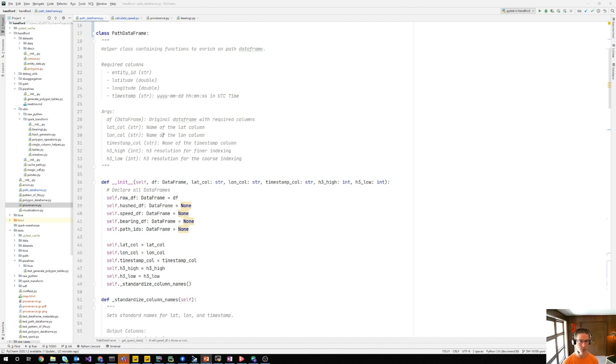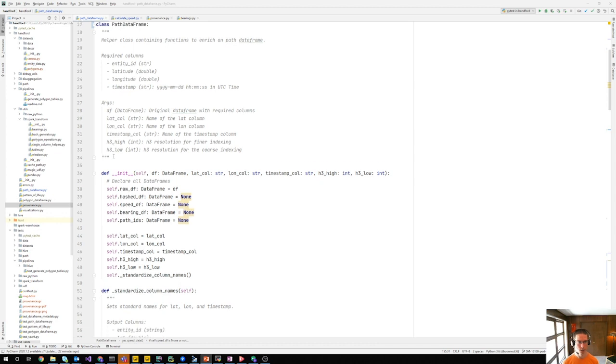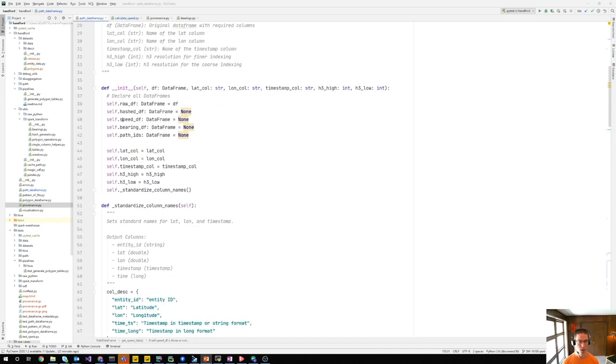What we have here is just some basic documentation that we say we need some columns here. So a user that's going to instantiate this knows that they're going to need some lat long entity timestamp, and we just define our arguments. So in terms of the init function, this requires a Spark data frame coming in, and then just some basic information on those other columns, so the lat, long, and timestamp. We don't assume that those are going to be constant names. We allow the users to specify them, and then we will make adjustments immediately.